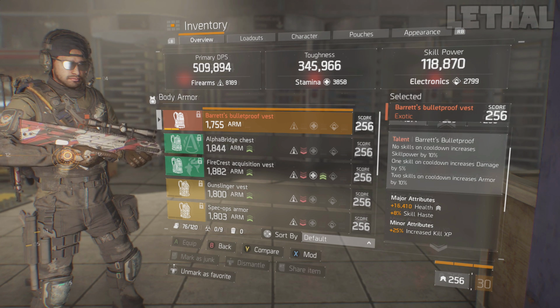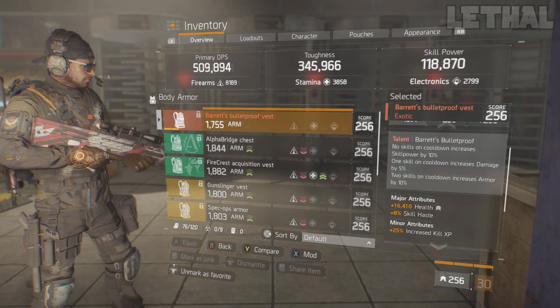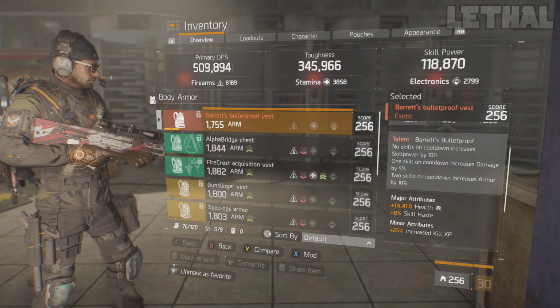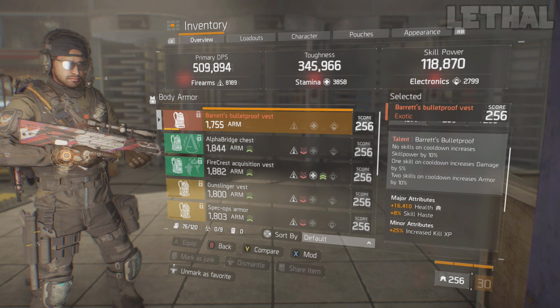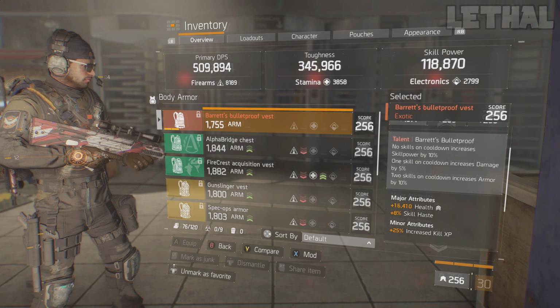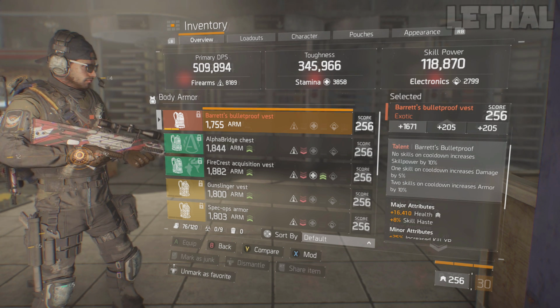It has a firearms roll. It came with, I think, exotic damage resilience, skill haste, and increased kill XP. I rolled all of exotic damage resilience, got 16,410 health, and also 8% skill haste, so the chest piece overall isn't bad.